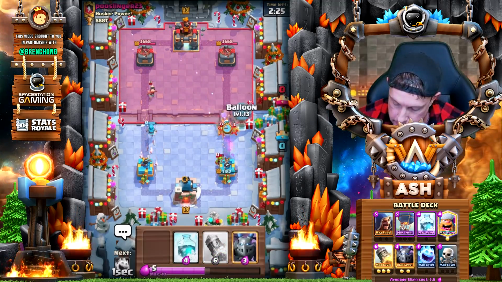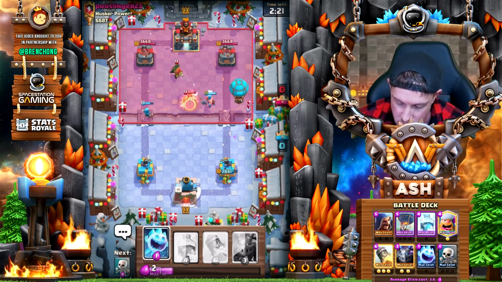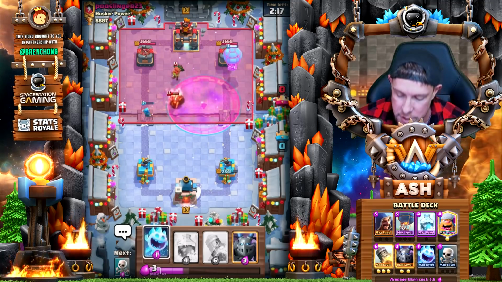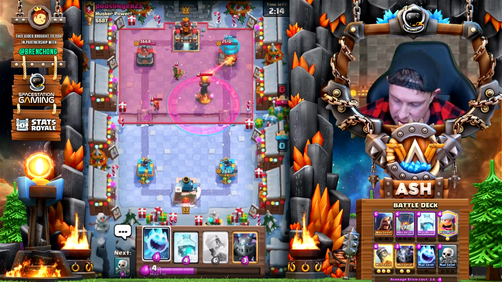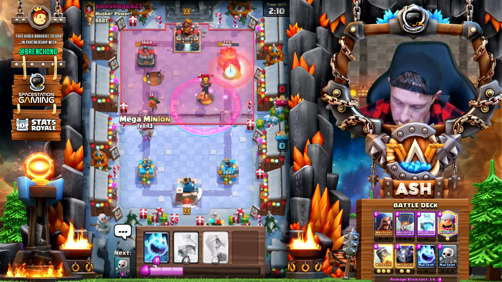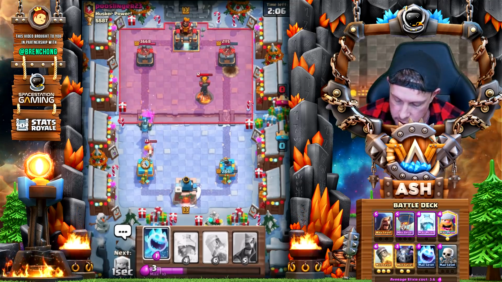So I'm actually going to pressure the opposite lane. Again, I don't want to give him all that rocket value. Assumed he has rocket, just not in his starting hand. But I couldn't go same lane as the Wizard, right? And he was late on the Inferno Tower. Yes, please. All right, cool. That worked out.